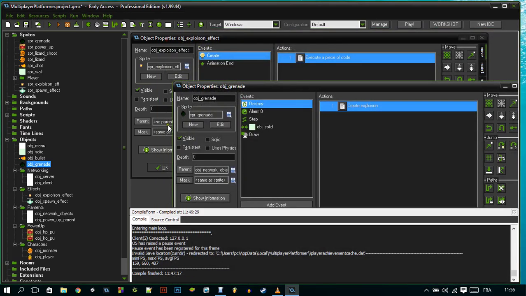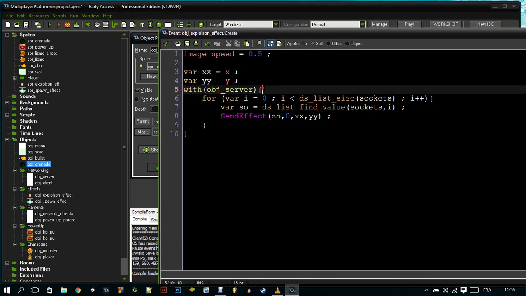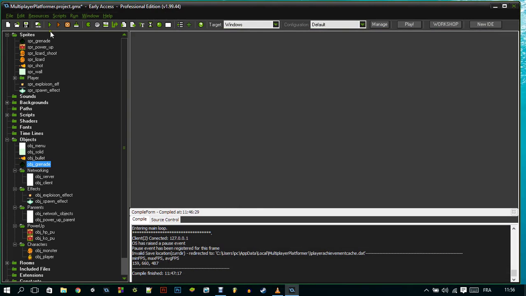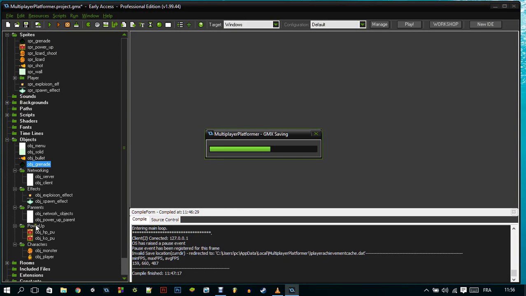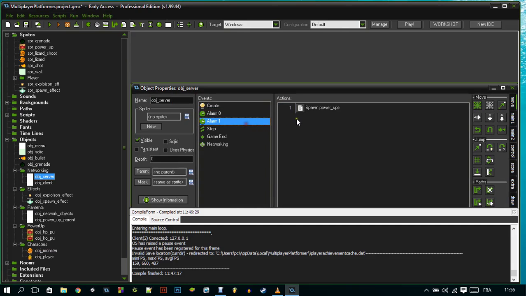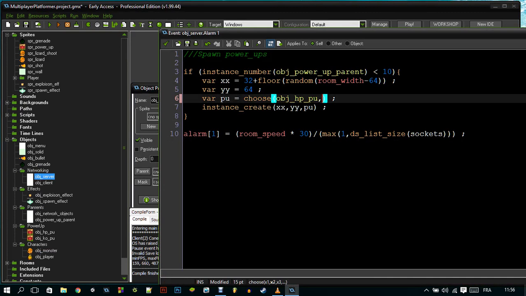Yep. Okay, that sounds good for now. And the last thing we need to do is actually go back to the server, and in the alarm 1 we're going to add the KO box power up. Alright.